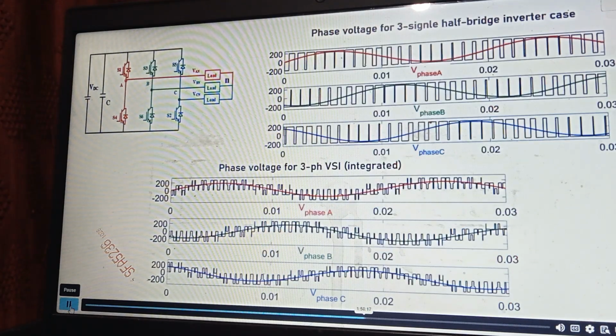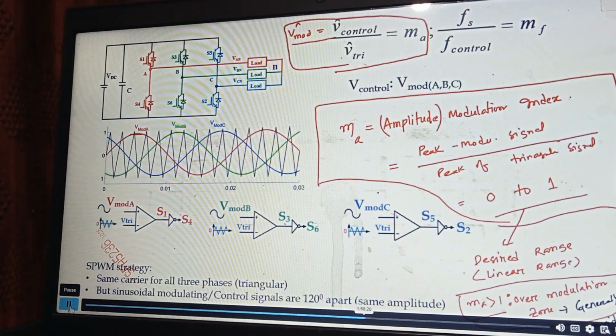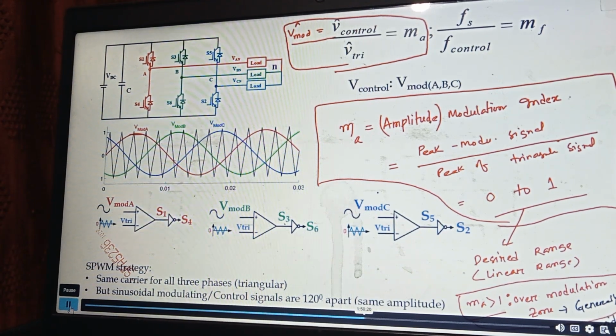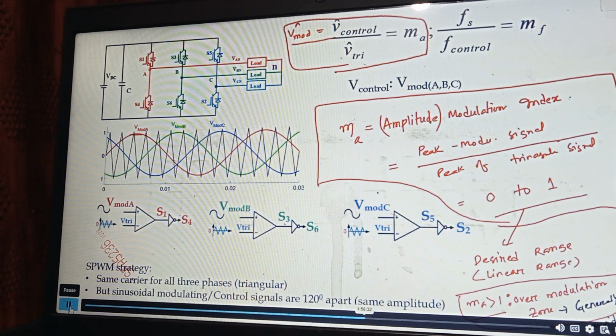Of course, you can ask a question, how do we decide this carrier peak value? Those things will come slowly. As I told, if I design a carrier frequency and carrier amplitude fixed, I am going to keep it fixed. But how do we decide at what value I am going to select them? That I am coming to next. So this modulation index, generally it will be varied between 0 to 1. Simple. Because we want to keep it in the linear range.